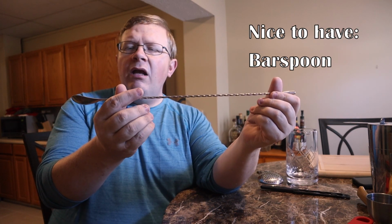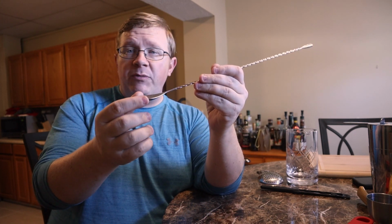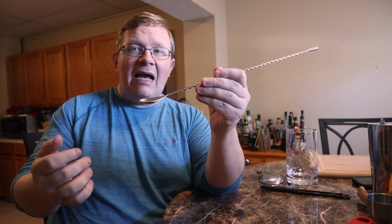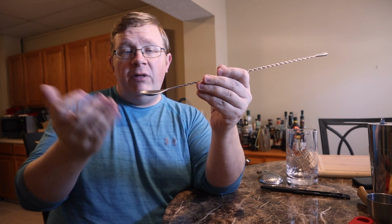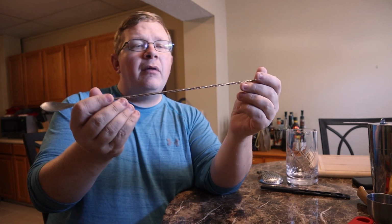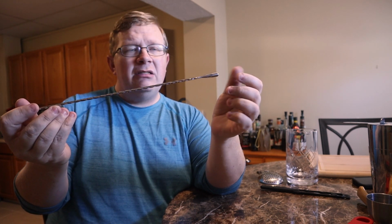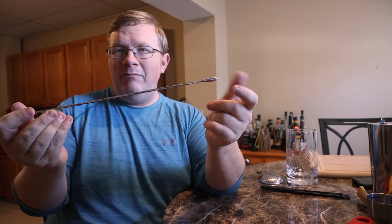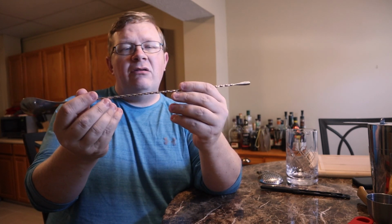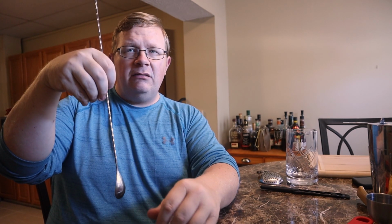Bar spoon. A bar spoon is good to have for a number of reasons. One is the bar spoon itself is a measuring device, say you want to do a dash, but you don't know what the dash is going to be. You can make your bar spoon the dash and put in a small amount into your cocktail. A couple things you're going to look for, especially for beginners like me: a counterweight at the top. Sometimes you'll see a trident or what they call a muddling back. It has a spiral look, which allows this bar spoon to spin around in your hand while you stir.